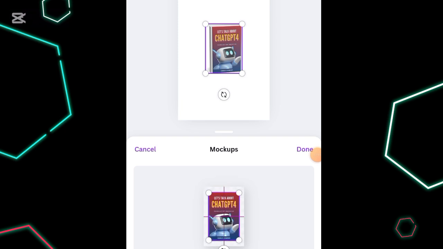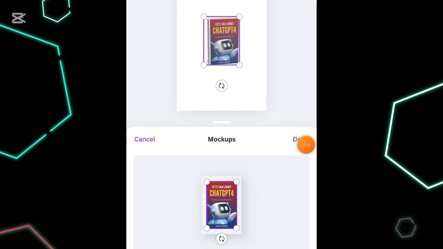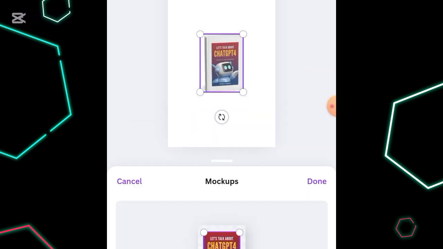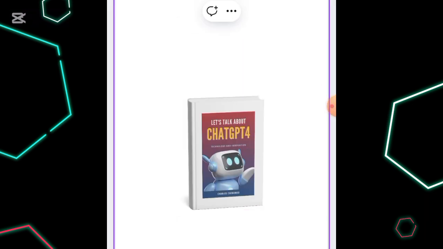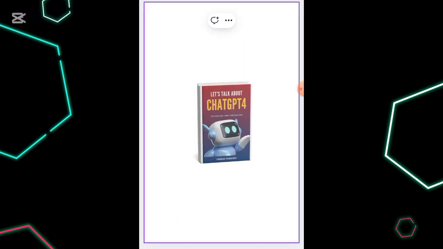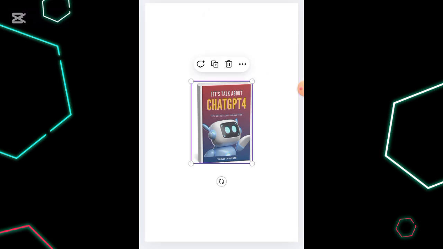So you can see what I'm doing. You see what we did. Some part of the mockup is going to show with this, but if you want it to show fully on the ebook, the way we have on our screen here, then you don't need to touch that. But with what I just did now, let's see what it will create for us. Can you see that it is not covering every part? Just undo that and leave it as the original design. So basically, that is how you get to create an ebook cover mockup.